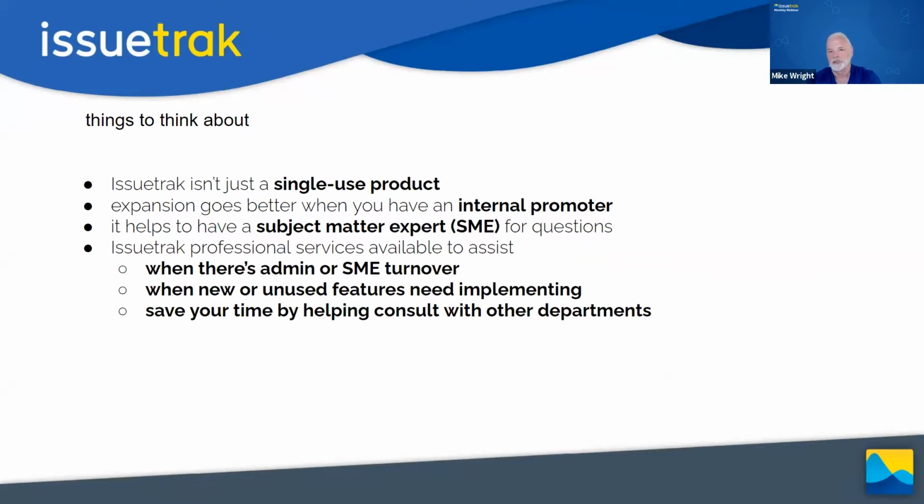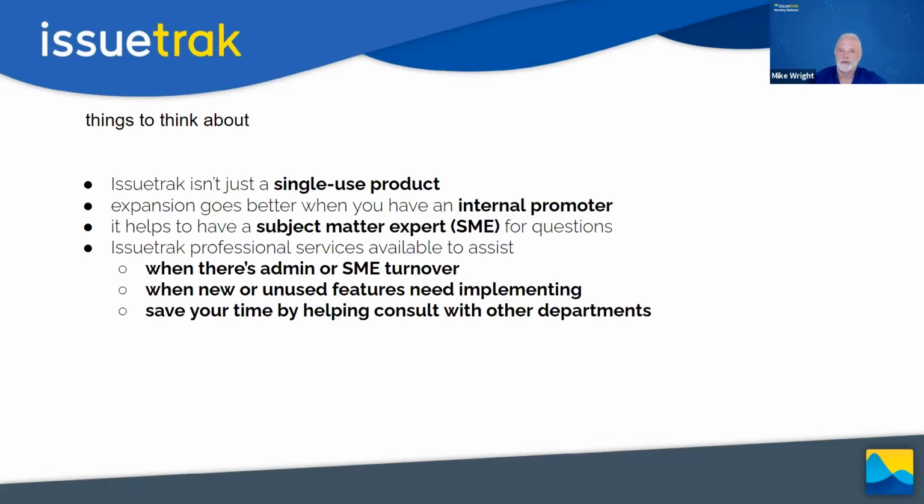IssueTrak took another approach. Yes, we do human resources. Yes, we do accounting. Yes, we do IT. Yes, we do transportation. That gives us the ability to not be stuck within one department, but to expand our usage across multiple different departments within a company. We've done that in many cases where we felt like that was a good expansion capability.